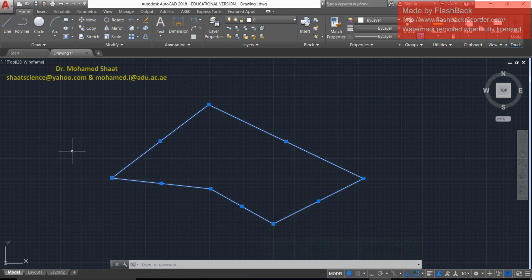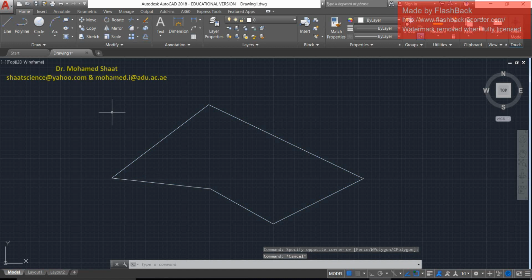We mentioned that a line is an object, an arc is an object, a circle is an object, a point is an object, an edge in a 3-dimensional solid is an object, the surface of an object is an object, the body or solid object is an object. So anything that you create on the screen is an object according to the AutoCAD definition.